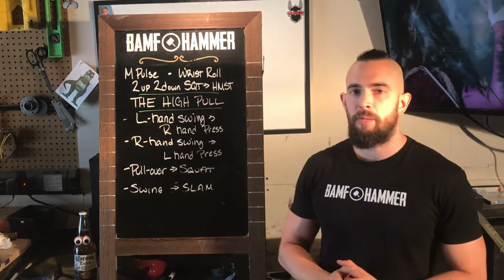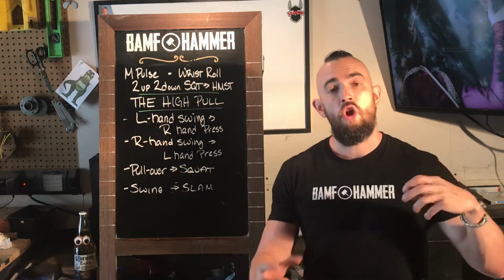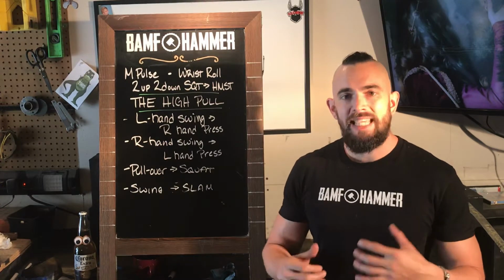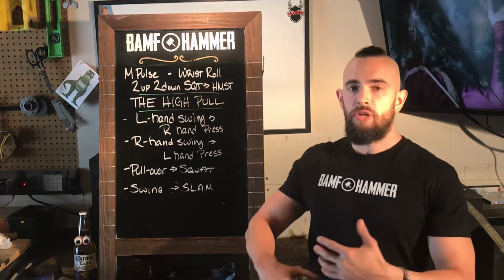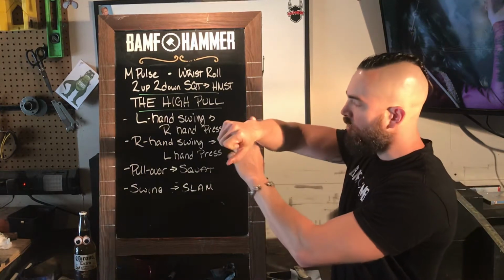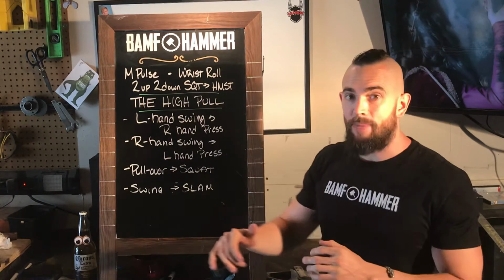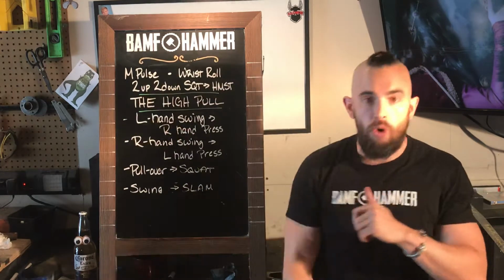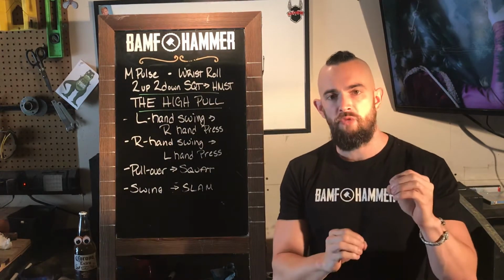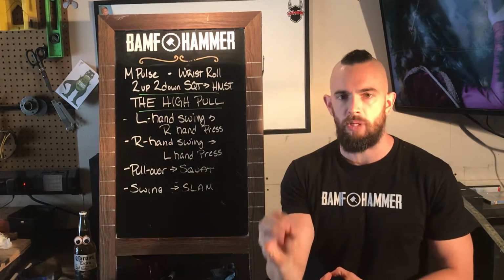For the 15-minute practice, we're going to be messing around with the high pull today. Now, in comparison to what we did earlier this week, the high pull might seem a little bit simplistic, but actually getting to the point where you're pulling through the posterior chain and getting the hammer to go exactly where you want it, which is handle parallel to the forearm, elbow nice and high, almost as if you're elbowing somebody behind you in the face, and then pressing forward into a punch, is a very difficult movement or series of movements to get down to the point where they happen naturally and accurately with every rep.